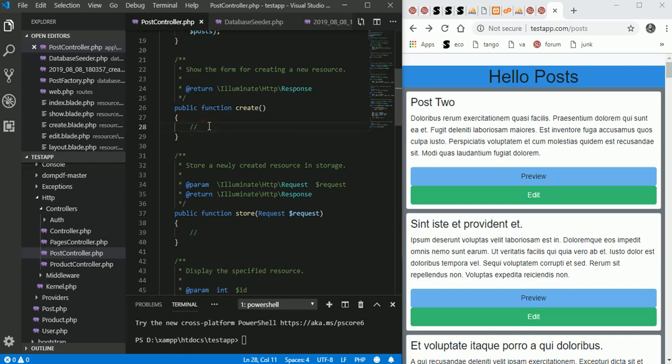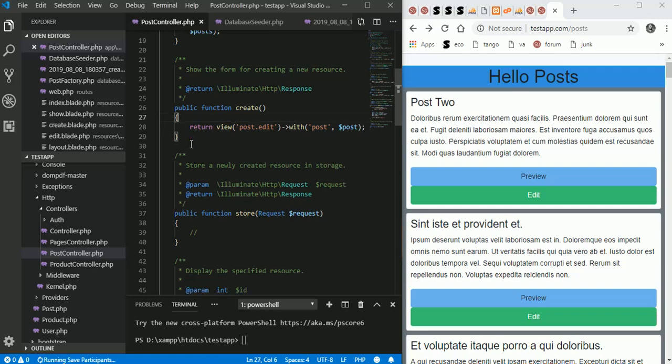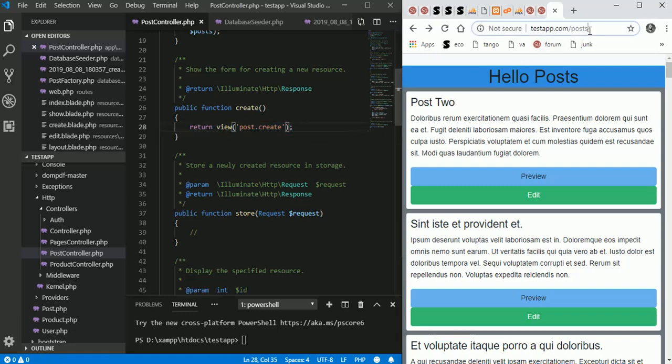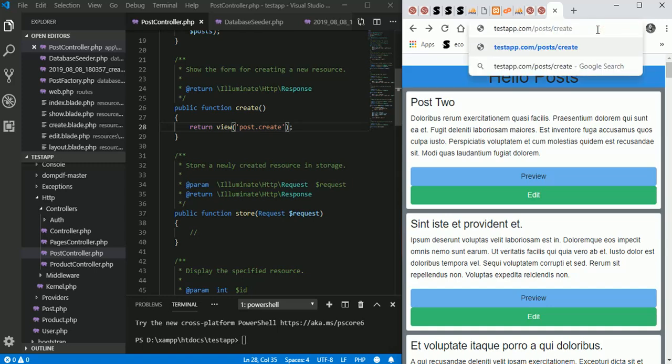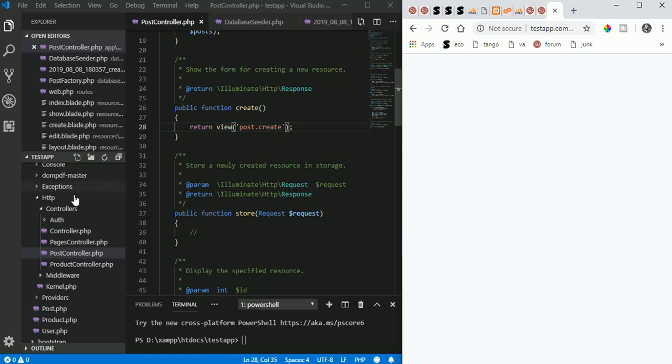Just return the view to create. You don't need to add this. And if we go to post/create, this is empty.